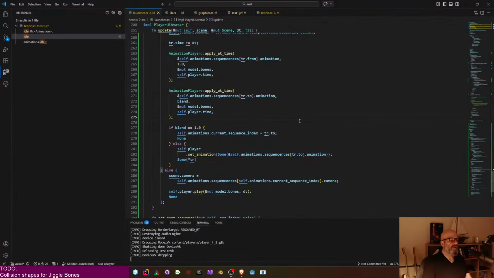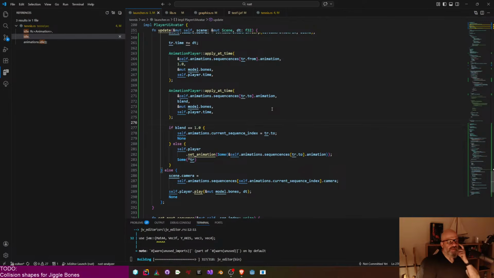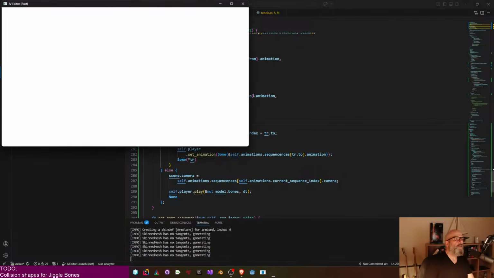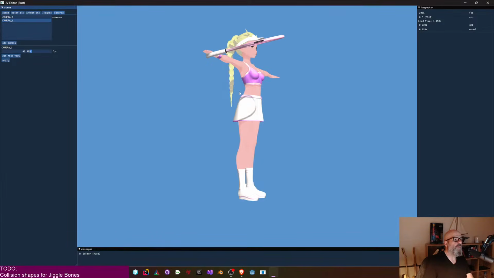Nice. Let's fix that camera. The second camera is basically looking into the floor. The reason why that happens is because this is giving us a false idea of where we are.